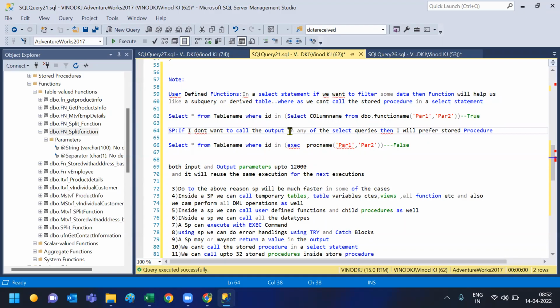If you want, you can write that down. A user defined function in a select statement: if you want to filter output data, then a function will help us like a subquery table.